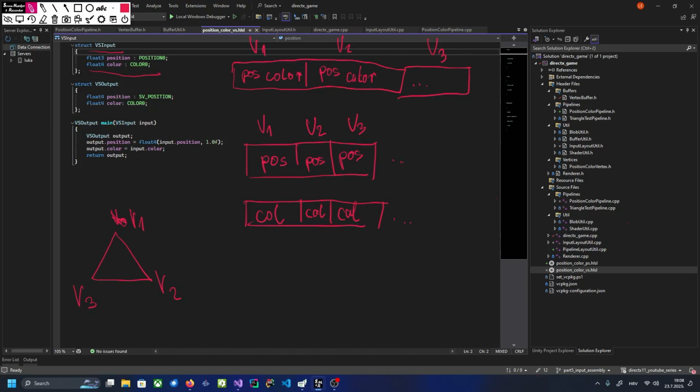So these are two ways to organize data. This one is called, I believe, array of structures, because it's just one array of structures inside of an array, and this one is called a structure of arrays, right? Because you have multiple arrays. So structure of arrays. We already created our buffer this way, and we're going to use that one, but just so that you know, you don't have to use one buffer. You can actually organize with multiple buffers.